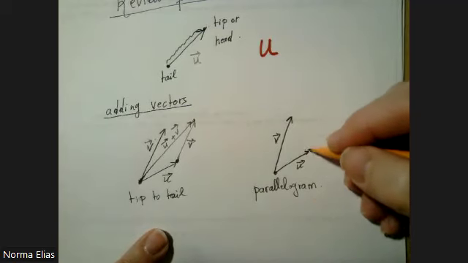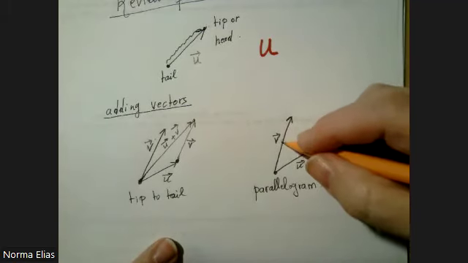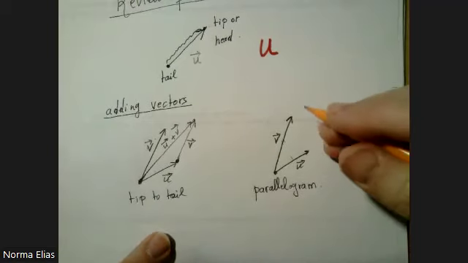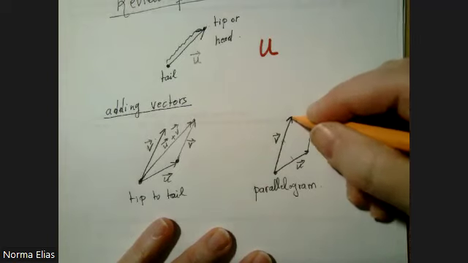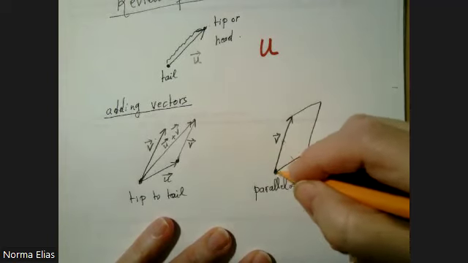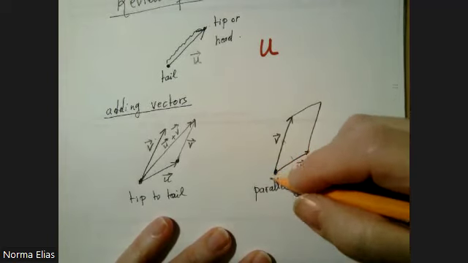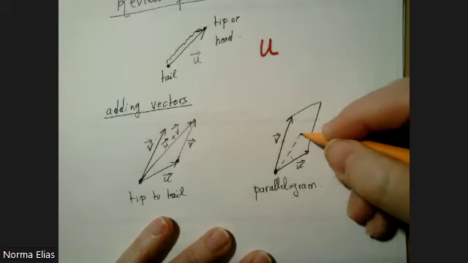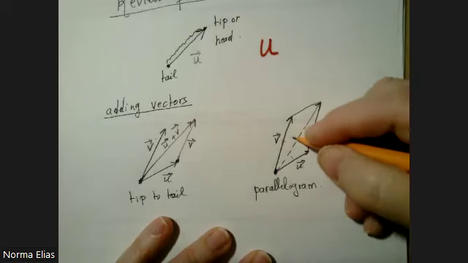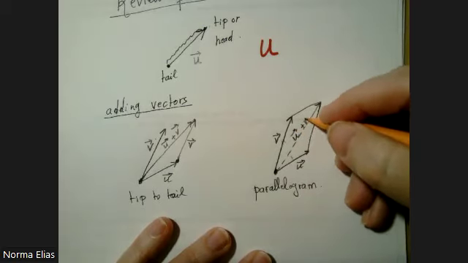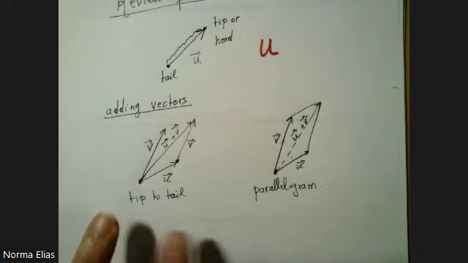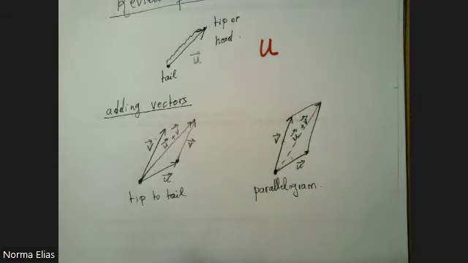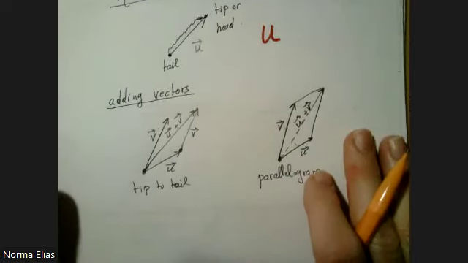It means you take the two vectors and you draw the parallelogram with sides u and v. So as you realize, we're doing the same, but first you draw the parallelogram. And then you go from the common tail of both vectors all the way to the top. This is u plus v. So as you realize, it's exactly the same. We call this tip to tail, and this is parallelogram, but the end point is exactly the same. Which one you use is a matter of choice.